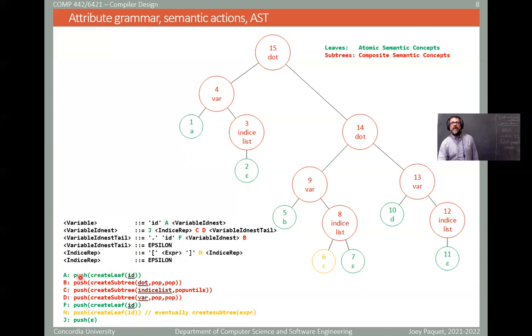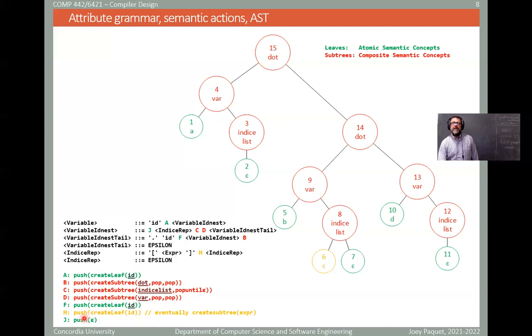For example, right after you've parsed the first ID, you insert your semantic rule here. After you parse the second ID, the right operand of the dot, you insert your F rule here, which creates this atomic concept, the right operand of your dot operator.